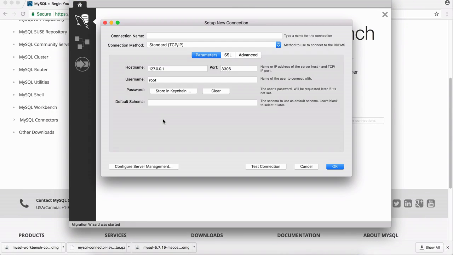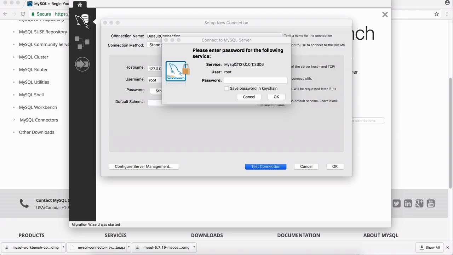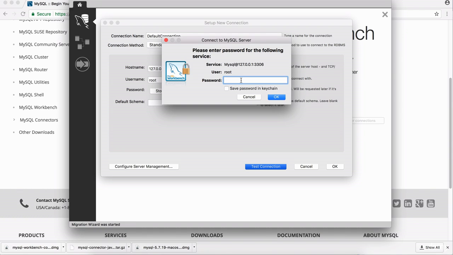So click on this plus sign. The database is running. The port is going to be the same. The host name is going to be the same as the local IP address. And the connection name, I'm just going to name this as a default connection. You can give it any name that you'd like. And the username is root. And just click on test connection. It's going to ask us for that password. So that password I saved off screen here, I'm just going to copy it and paste it here. Hopefully you saved your password when you were installing it, and just hit paste, and I'm going to hit OK.